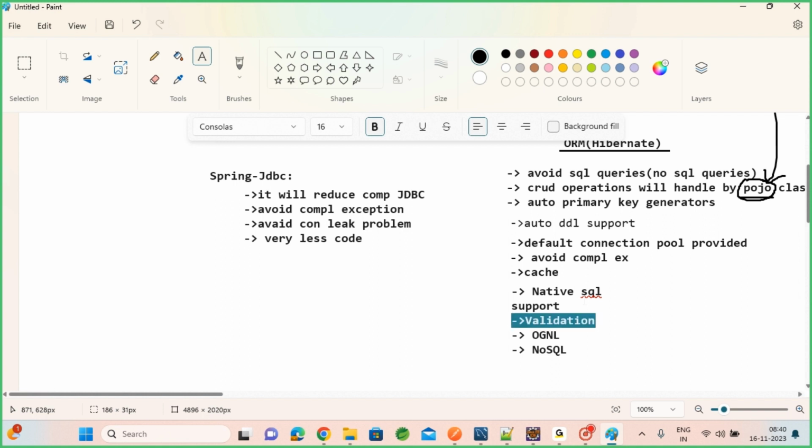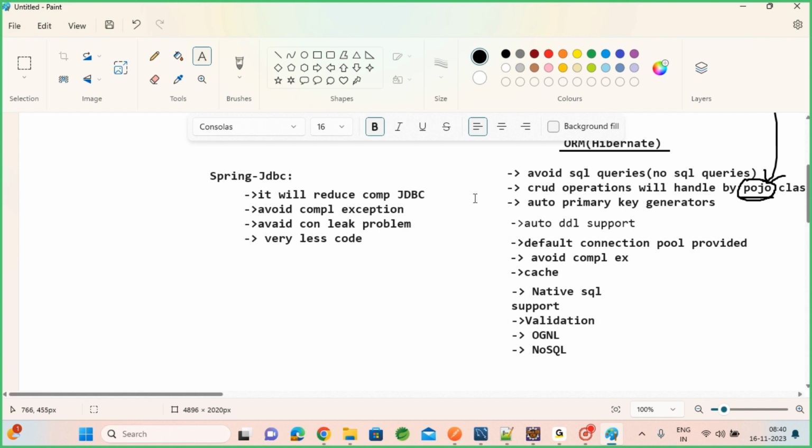Like if you want name not null, email not null, address not null before saving to the database, you annotate your POJO class, and it will strictly verify whether the data is given or not. If data is not given, immediately it will throw errors. Such validation support has also been given.